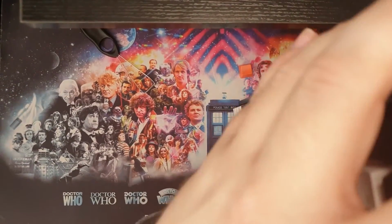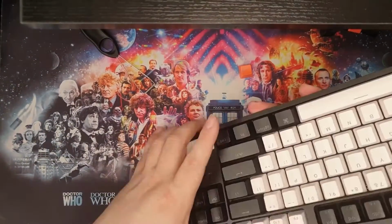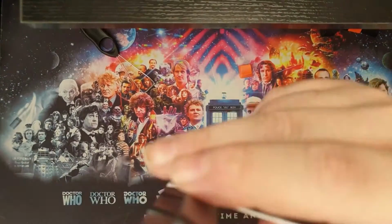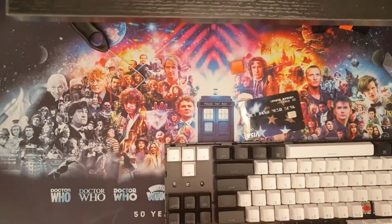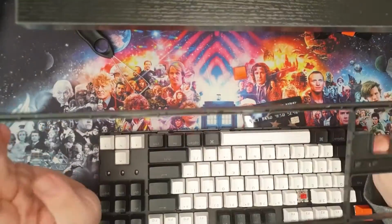And yeah, this is me struggling with plastic, trying to get the card to work. One of the keys actually fell off when I did this. You can see it there. You see that I chose the red Gateron switches. That's what I wanted. And there's the top. All free.